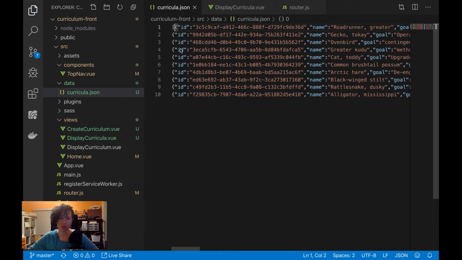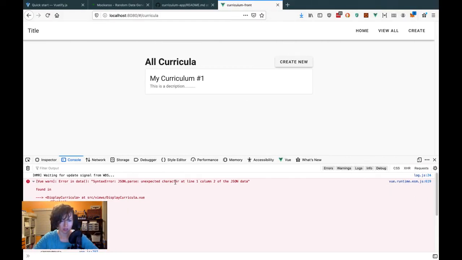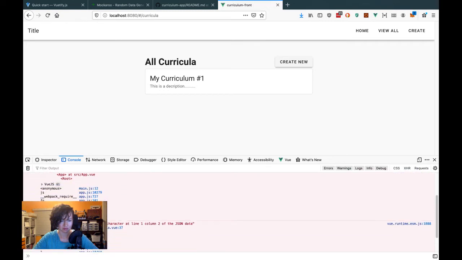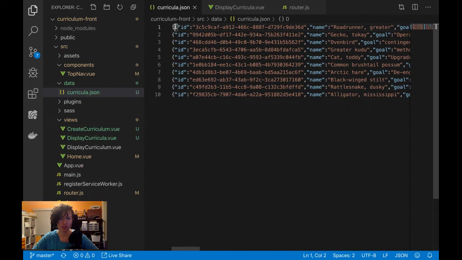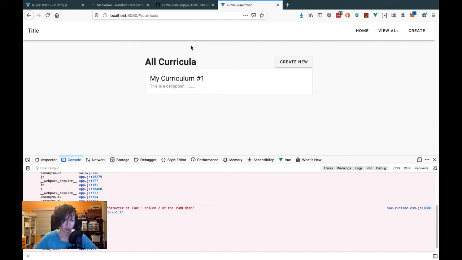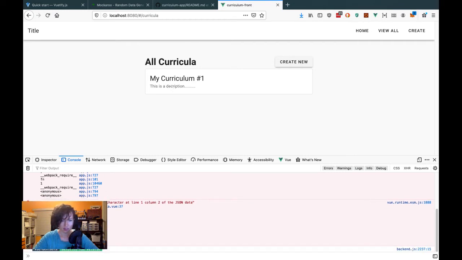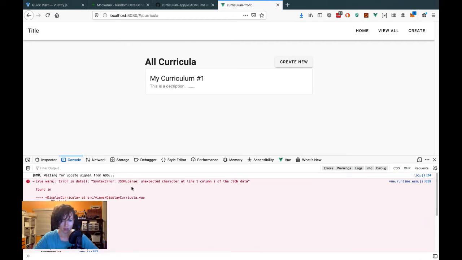So what I could do is just make this a JS file. I wonder why. Unexpected character line 1, column 2. So it's saying that this is an unexpected character, which is a curly brace. And I'm not sure why it's saying that.